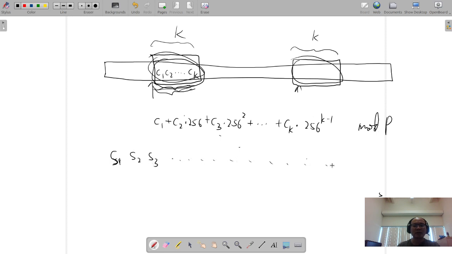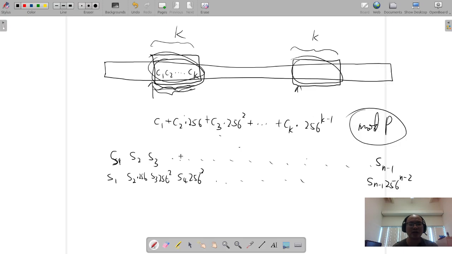Let's convert it to numbers from 0 to 255. Then you look at S1, S2 times 256, S3 times 256 squared, S4 times 256 cubed, and so on, up to Sn times 256 to the n minus 1. These are very big numbers, but we're doing this mod p, so it doesn't matter. So let's say you computed an array like this.